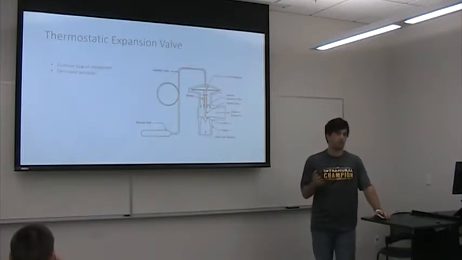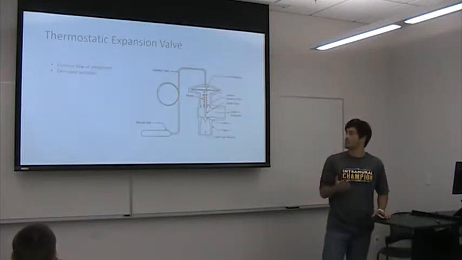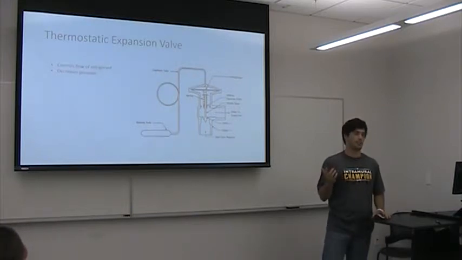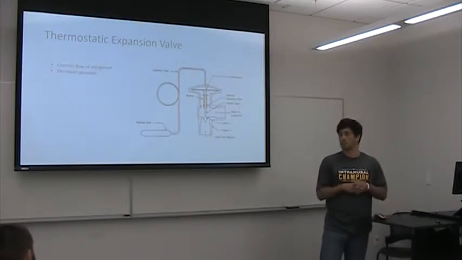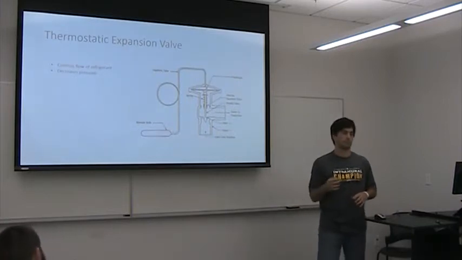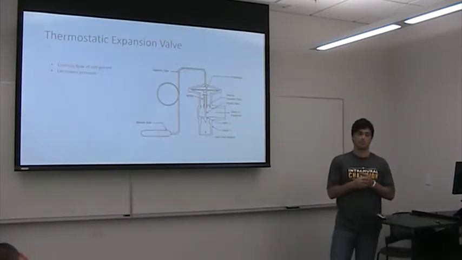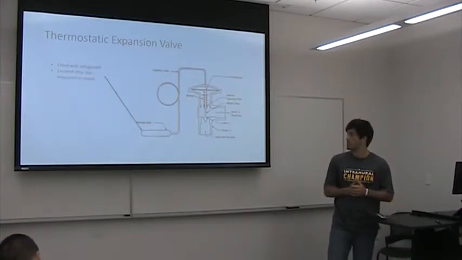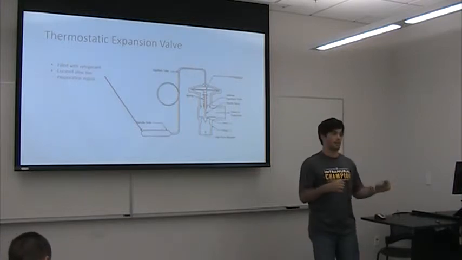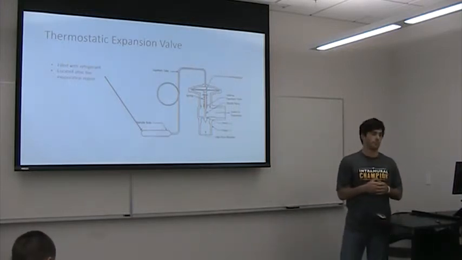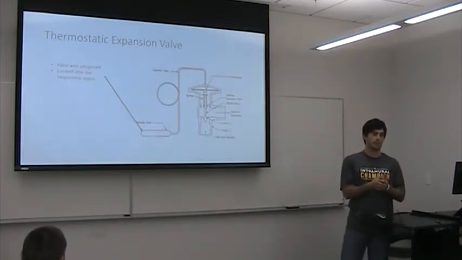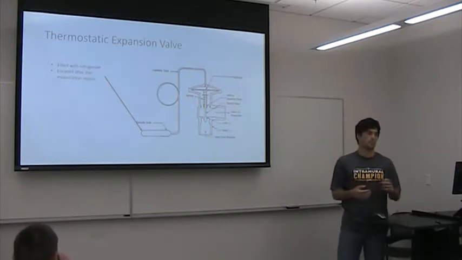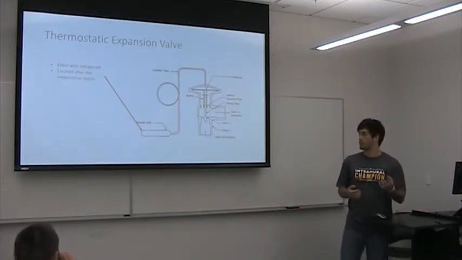So an important part about the heat pumps is the thermostatic expansion valve. This thermostatic expansion valve regulates the flow of refrigerant through the system. It is located right before the evaporator, and this sensing bulb on the thermostatic expansion valve is located after the evaporator, and it's filled with refrigerant. It's connected to the piping, and it'll be around the same temperature as the refrigerant after the evaporator.